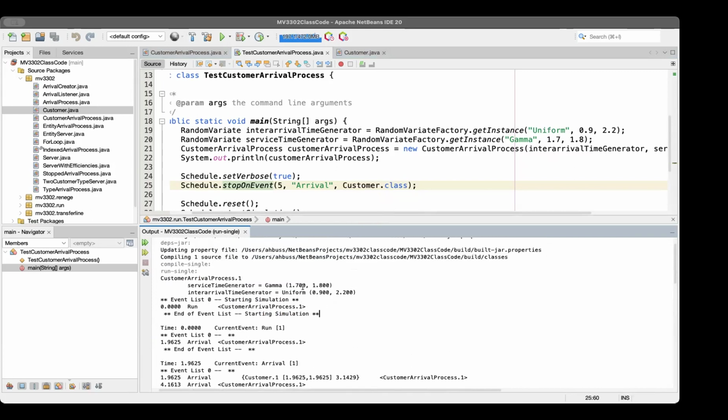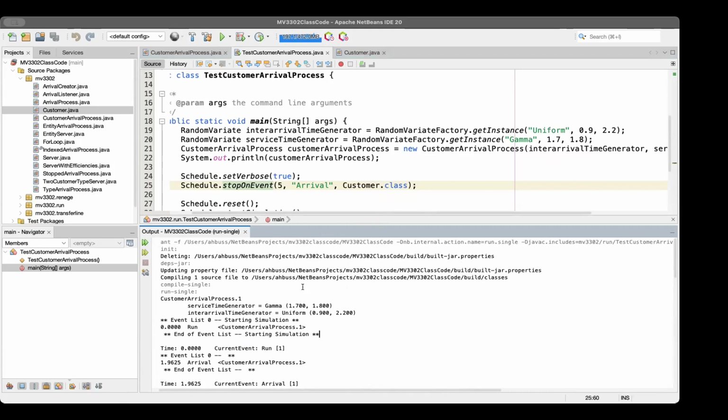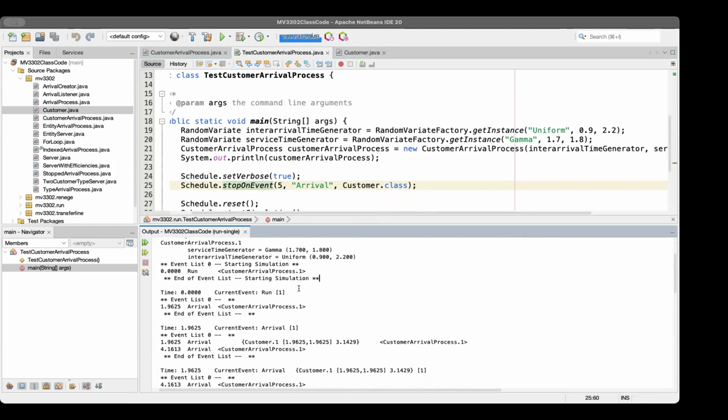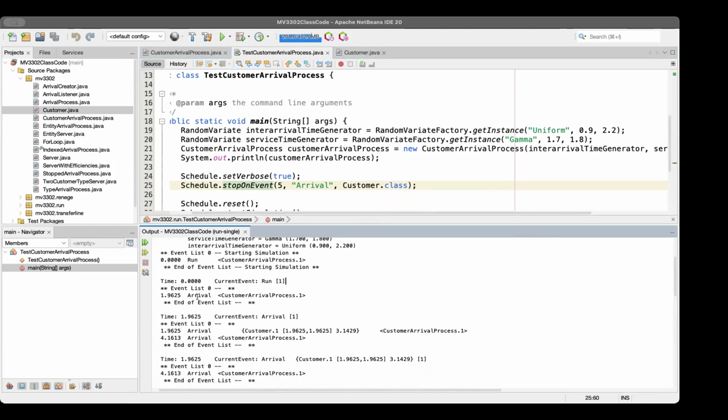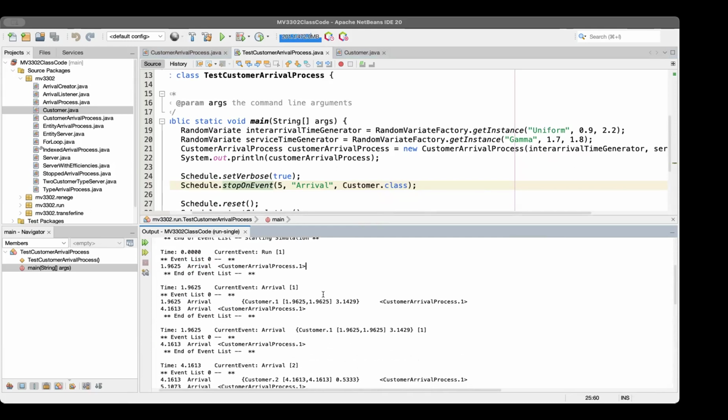That's where we start. And for every component that has a run event, as you've seen, they're all there. So here's the run event. I'm looking, there's the arrival scheduled. Here's the arrival that's occurring, and then the arrival is scheduling an arrival with a customer in there.